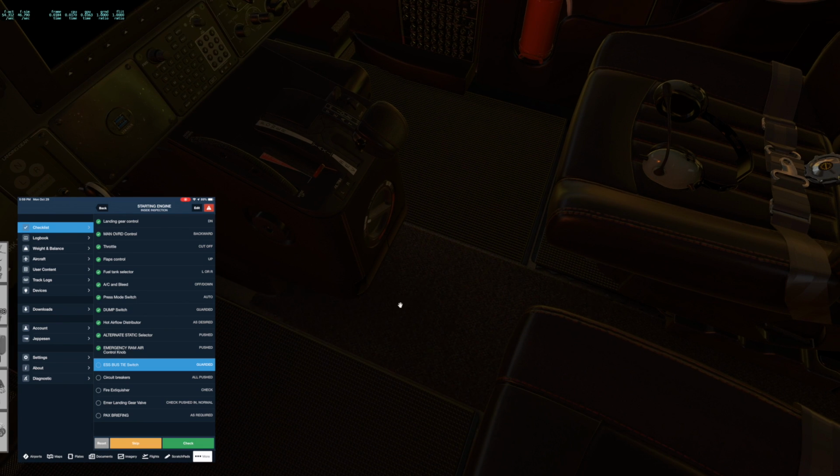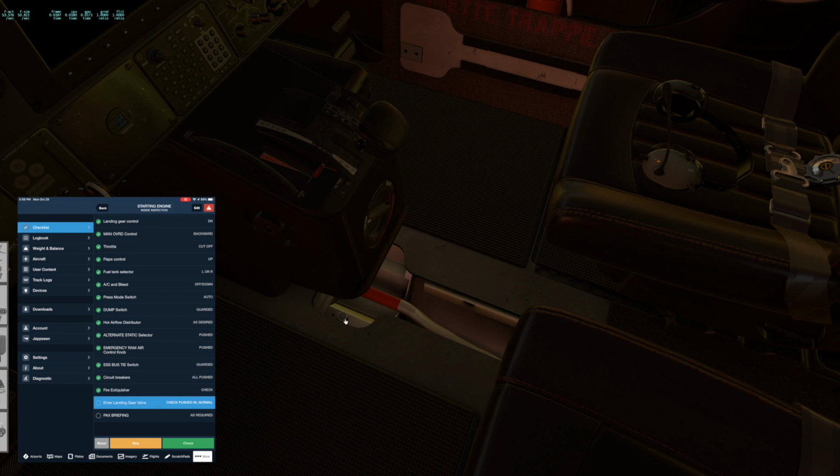So back to the emergency landing gear extension, it's under here. This needs to be pushed down. If you bring it out, you can actuate this for emergency. And passenger briefing is done.